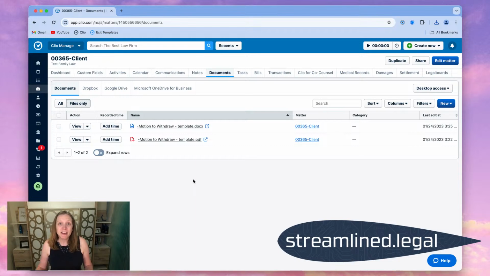Because maybe it's a document that we didn't want a copy of on someone's hard drive. If we're talking about keeping documents secure, I don't really want my team putting copies of documents on the hard drives of their computers just to upload them so that they can be secure in Clio. Now, Clio itself is very secure, but again, if we have multiple copies all over the place, then we lose a bit of security, right? So that's the first challenge.